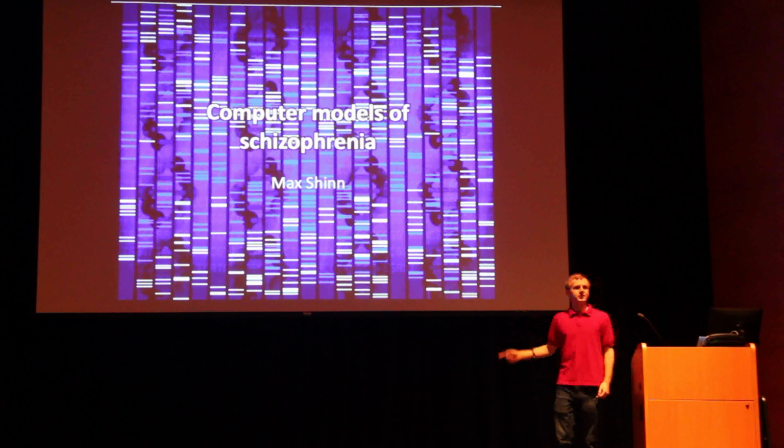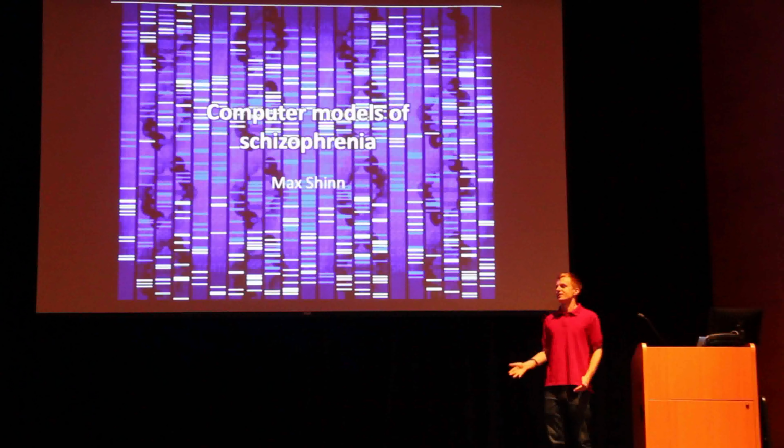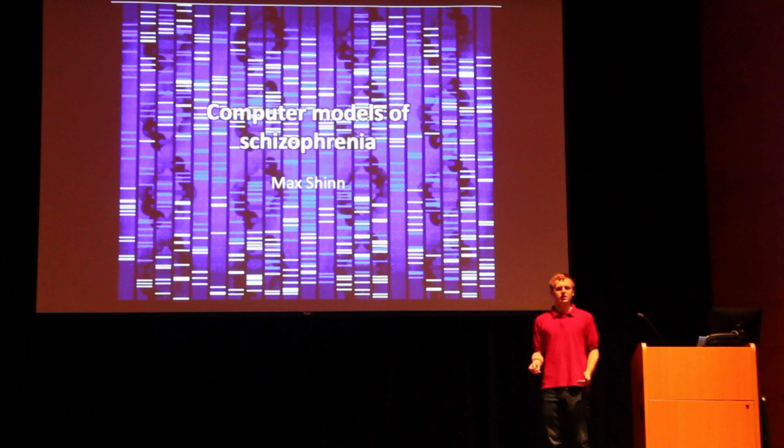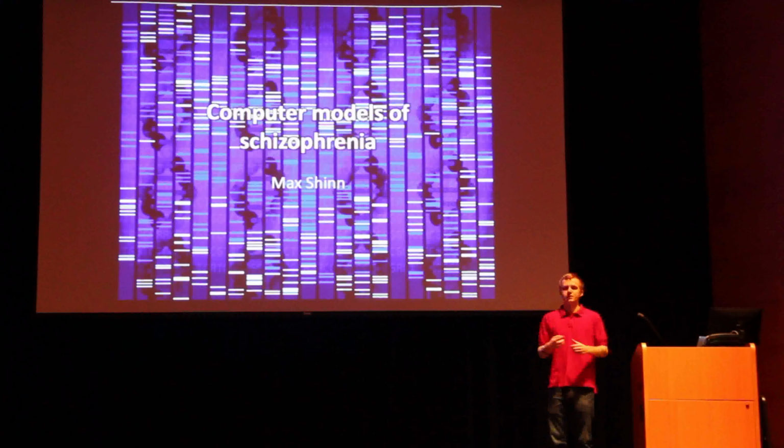So far, you've learned a lot about different ways that we study disease. You've learned about model organisms. You've learned about how we can look at DNA to try and figure out maybe what's going on inside the genetics. But it's not always that easy to study organisms, because sometimes we don't even know what to look for. We don't know what to look for in genetics. We don't know what to try and model inside of a mouse or inside of yeast.